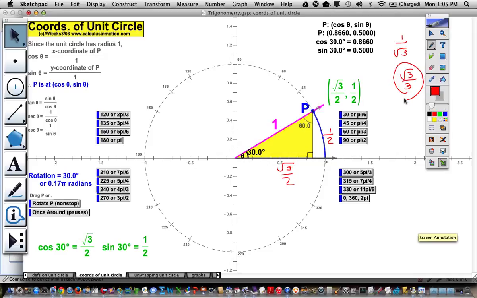Yes? So when we're doing these in the test, do you want us to flip that? I would actually accept either one of those. Yes, either one of those is fine. Okay? I don't think you should leave 1/2 over square root of 3 over 2. I think you ought to simplify that, but either one of those is fine. Okay? Actually, same with square root of 2 over 2. What's the other way to write square root of 2 over 2? That's the same as root 2 over 2. So those are okay also.